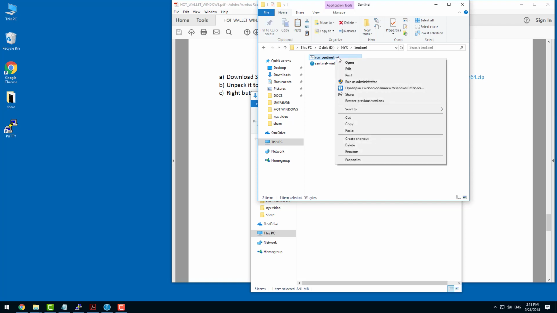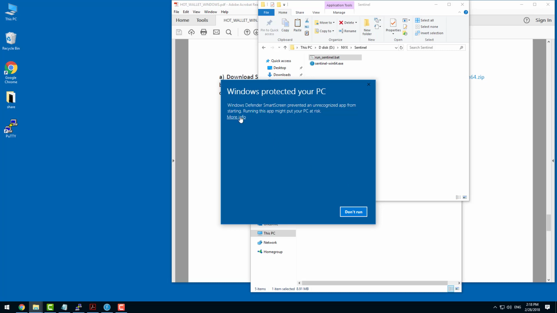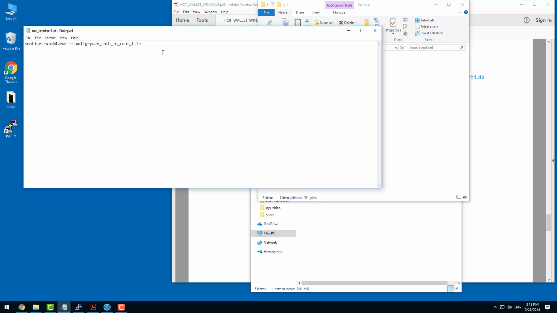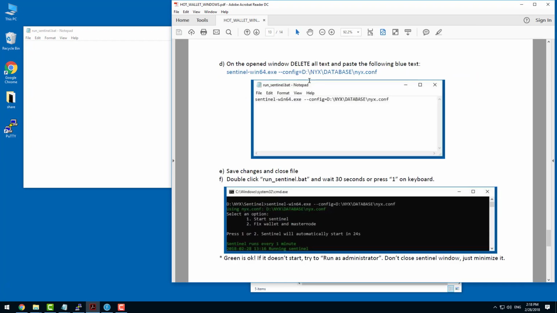Just right button click and select edit. More info and run anyway, don't worry about that. Delete the string and copy this one from the manual.